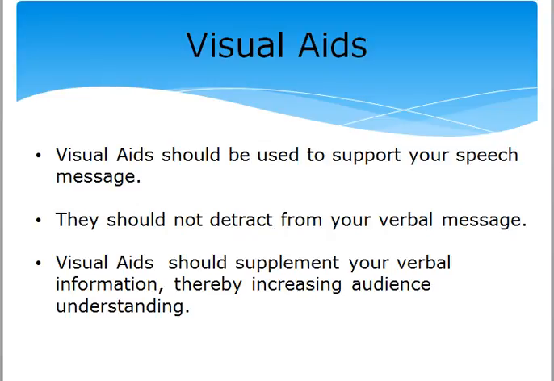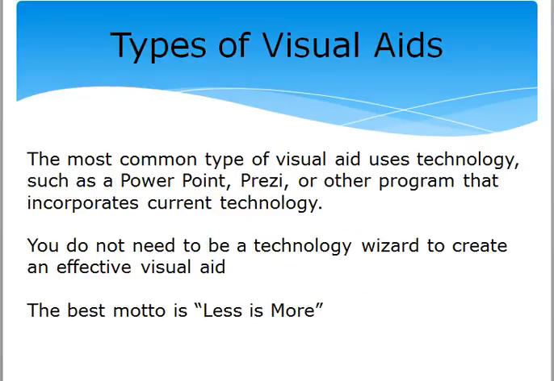You're going to rely on your verbal information, your verbal message, and then the visual aid will just supplement what it is that you're saying. So there are some different types of visual aids that we could look at, but in this class we're going to use technology-based visual aids, and this is most easily accomplished by using PowerPoint or Prezi. And you don't need to be overly tech savvy. The visual aid is not something that needs to be overly complicated.